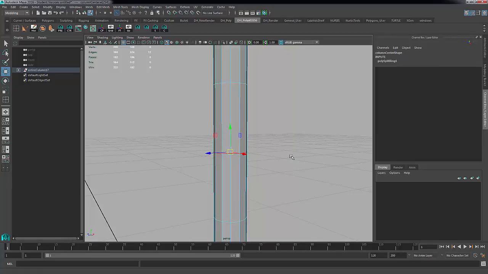And I can hit delete, and the edge is gone. But notice how if I look at the vertices, they still stay behind. So those are hanging vertices that don't represent any kind of an edge, and they don't belong in your model at all. So I have to delete those as well.